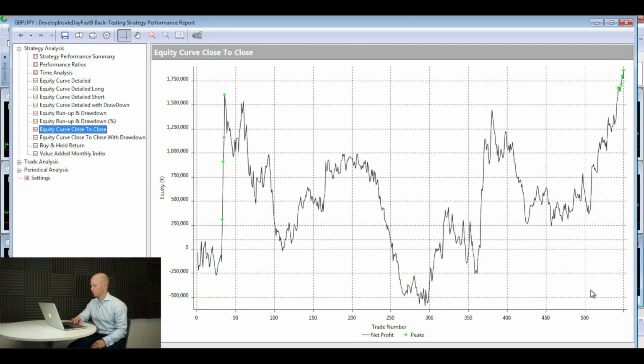So why am I showing you this? I'm demonstrating that you really do need to see a big picture, and you need to see a big data range. I mean, there's possibility that this latest upspurt of this strategy will carry on, but going by the past data, I don't think so. So you really do need to take a good look at the whole data range so you can make a proper analysis. And if we look, we've got probably 550 trades there.